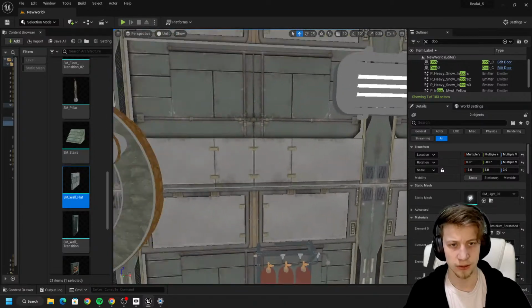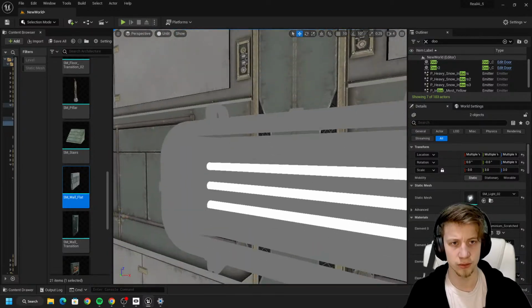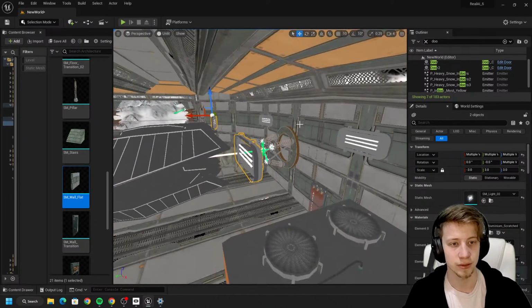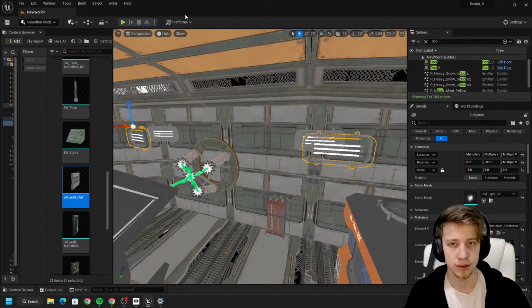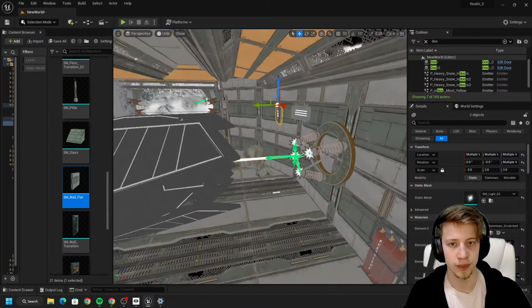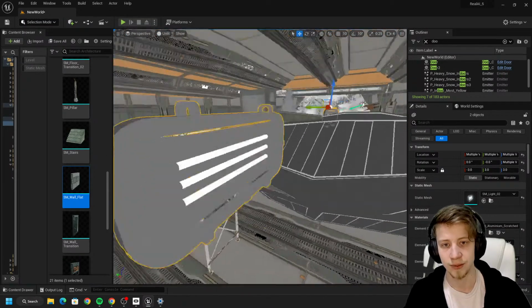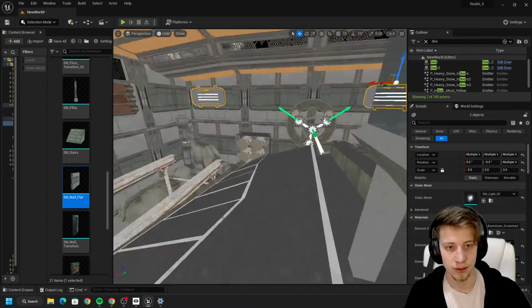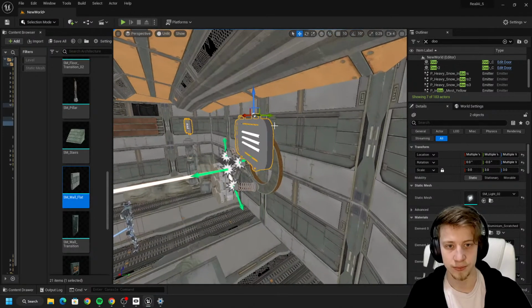Wait, this is not the direction it's supposed to go. It is in local direction. I thought so. That was weird. Alright, let's switch it to world and move it now. Okay, now it makes more sense. Alright.